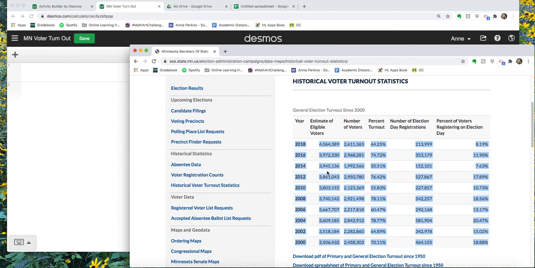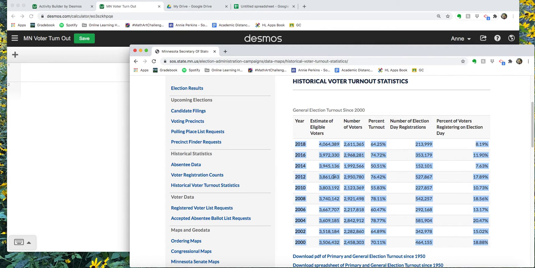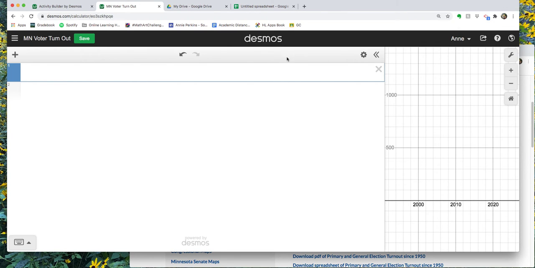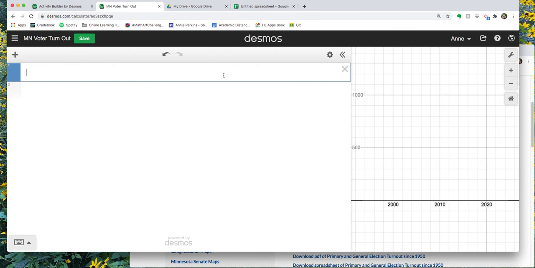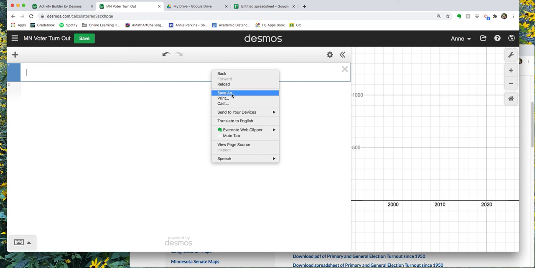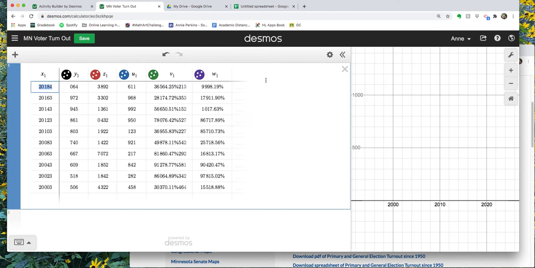So what I'm going to do is I've highlighted all of it, and then I just right-clicked and clicked copy. You could also, on many of your computers, use Control C or Command C to copy that data. And if you just go to Desmos, Desmos is super great, and if you just click on a brand new thing, and I just made this a little bit bigger. If you grab this side, you can make it bigger. And then if you right-click and, nope, it's not going to give me the choice.